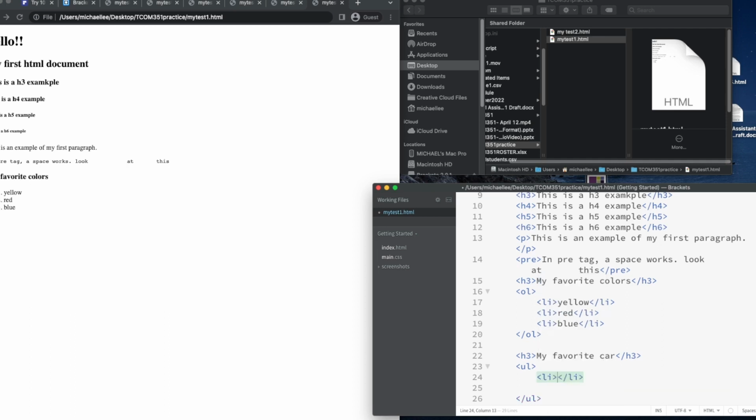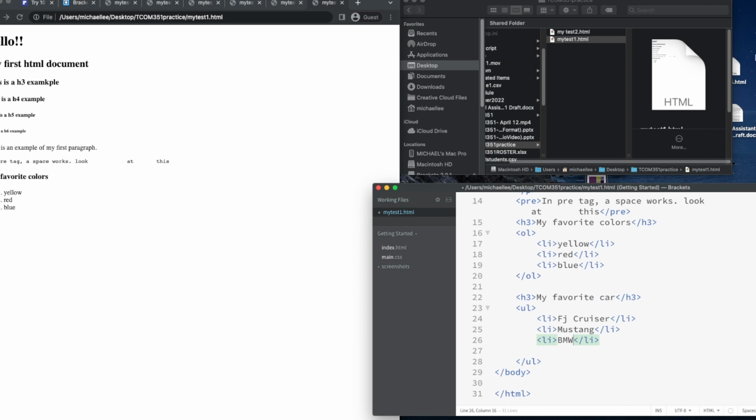So LI, I would say FJ Cruiser, then another LI item, say Mustang, and number 3 is an LI item again. What's my favorite car? I don't know. BMW. I'm not really a big fan of it, but anyway. So it's still a UL block, and then we use LI for the bullet points.